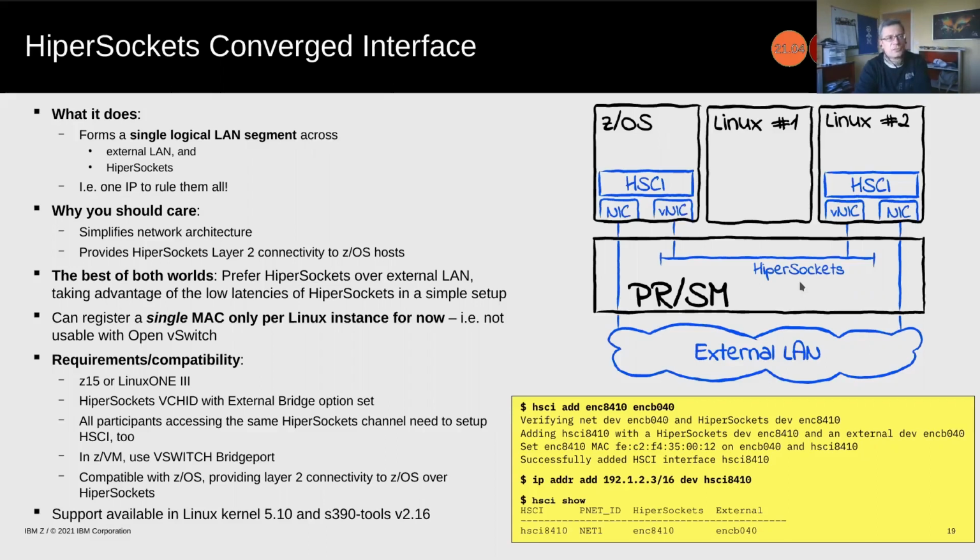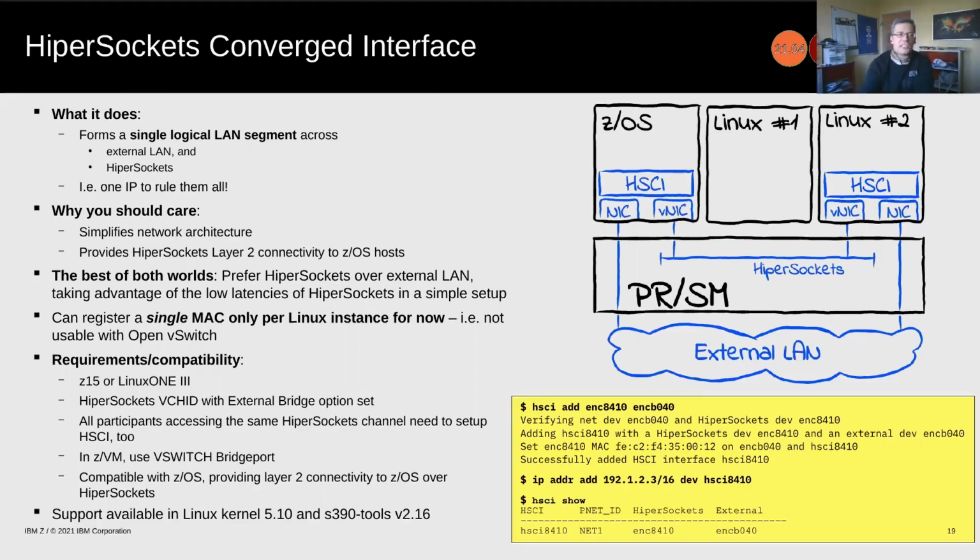So the concept of HiperSockets Converged Interface is that next to your regular NIC, which you always need for external connectivity, you're adding a HiperSockets interface, and you're then defining a virtual HiperSockets converged interface, which is then the sole interface carrying an IP address. So you're getting back to a model where you have to deal with only a single interface inside Linux that has to be configured for IP connectivity.